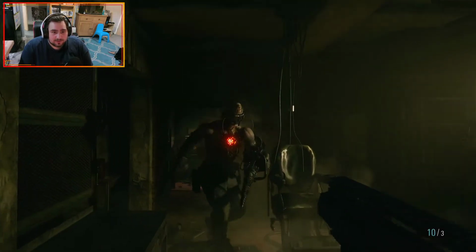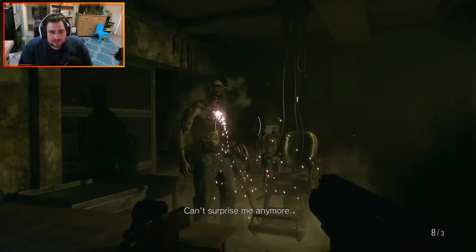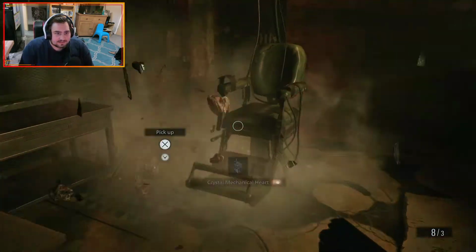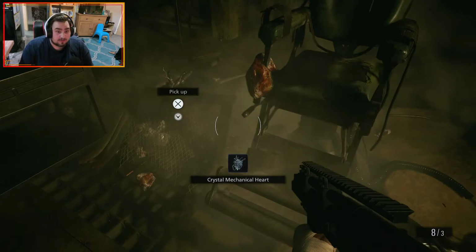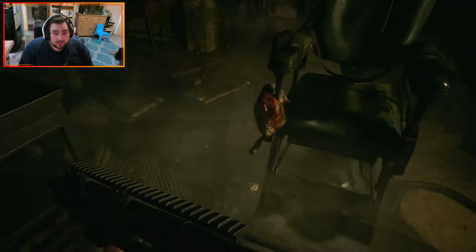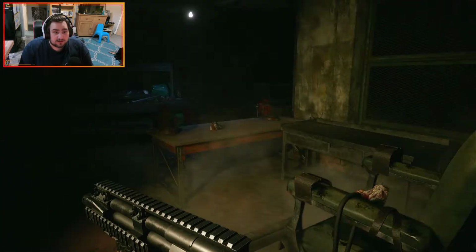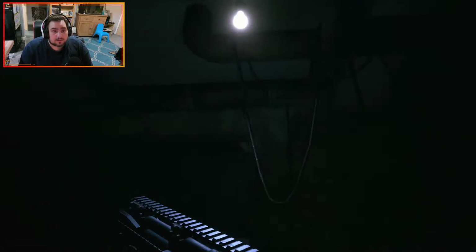Oh, no. Don't reload now. We need to get his chest. Did we get it? Again? Yes. Oh, he exploded. Crystal mechanical heart. Oh, my. Oh, there's chunks on the chair. Nice. All right. We did it. We did a thing. Is there anything else?